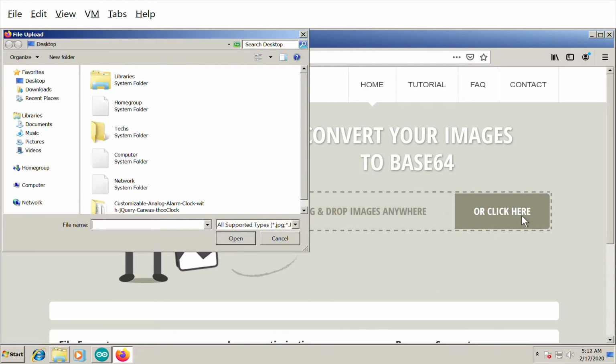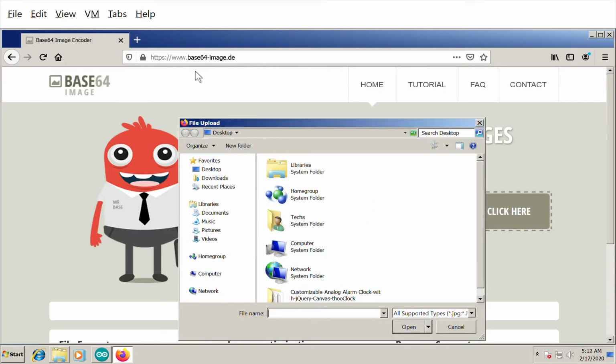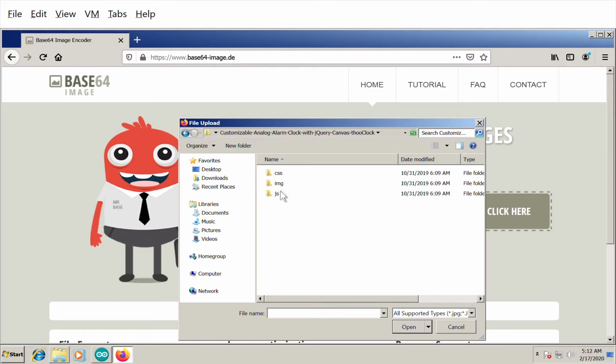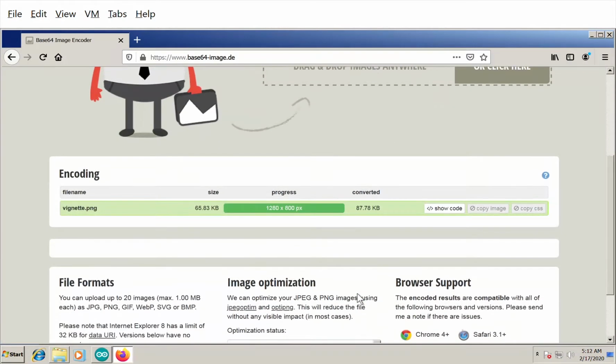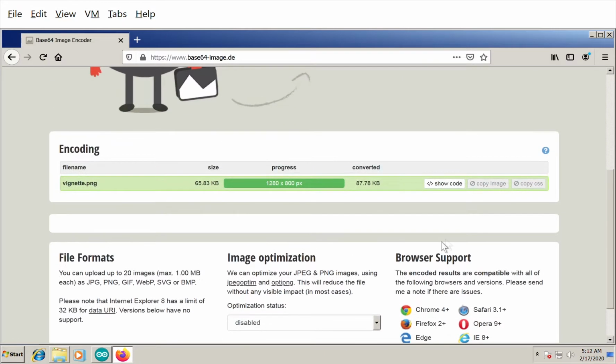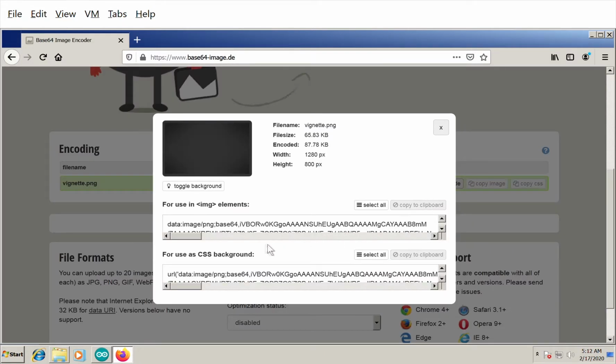So it's the base64-image.de website. So I'm just going to browse to the image here. So imgs, right, show code, it's encoded.